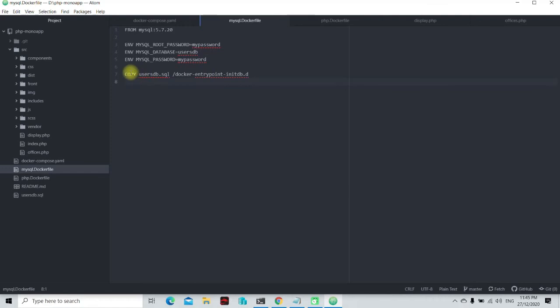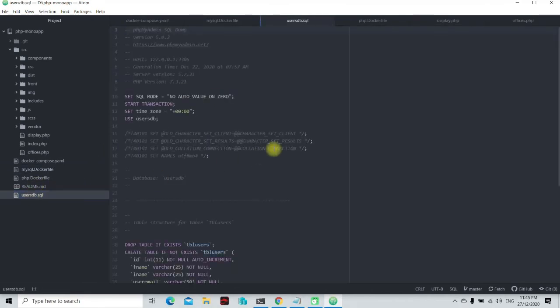And this last line is the most important part because I wanted to create that database with the data once the container is up. So that means I'm gonna copy this file. It's just a series of SQL statements, and I'm gonna put it here on this MySQL container.